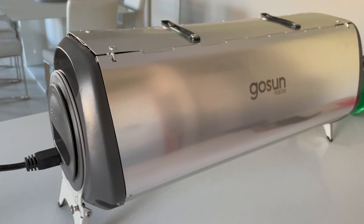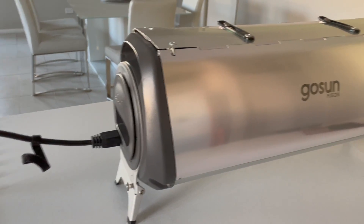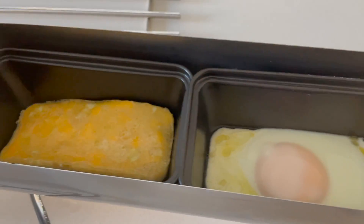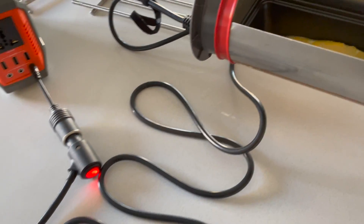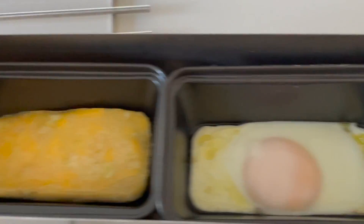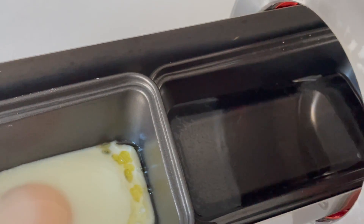I don't exactly know the science and mathematics behind it, so do your own research if you want. I'm not too sure if this is the correct setup either, but I've used a battery I bought online that is not sold by GoSun. I bought the battery as a power backup for my laptop, but later it occurred to me that I should maybe test it out with my oven and see if it works.